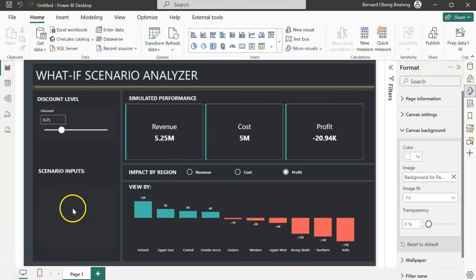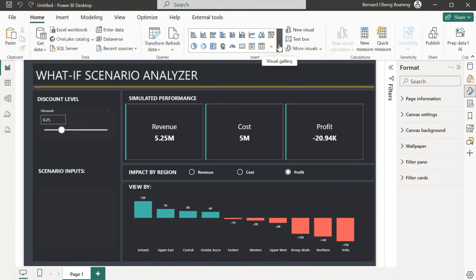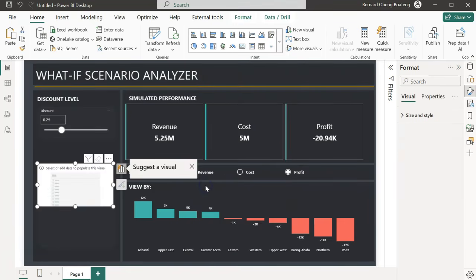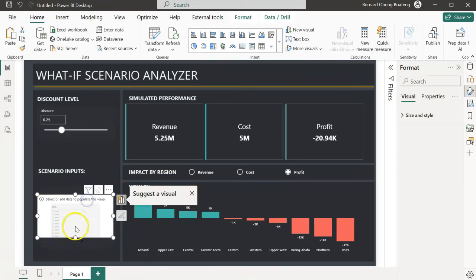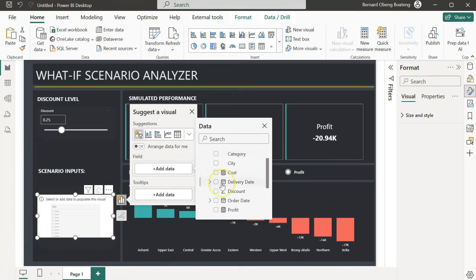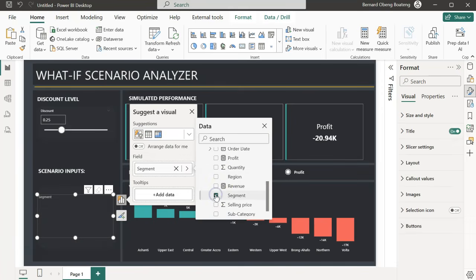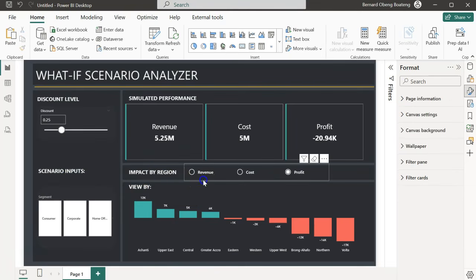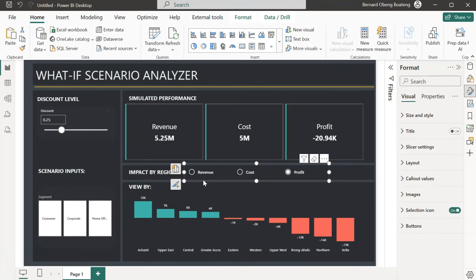Finally, we want to throw in one attribute, the segment, to add a layer to the simulation. So I will go ahead and insert a new button slicer from scratch. I'm going to place this here, and fill it with the sales segment. Then to make things easier, I can take the earlier button slicer, use the format painter, and apply it to this one.